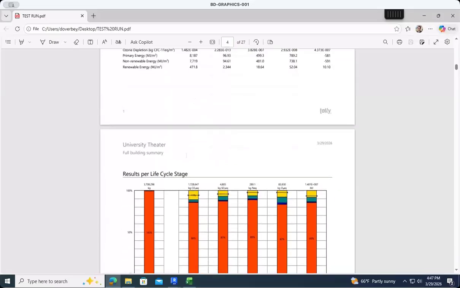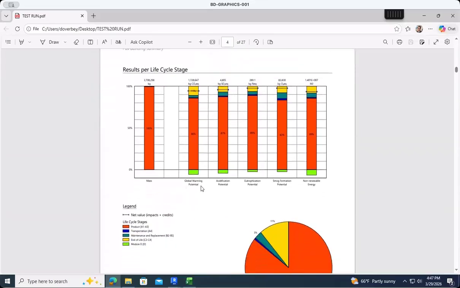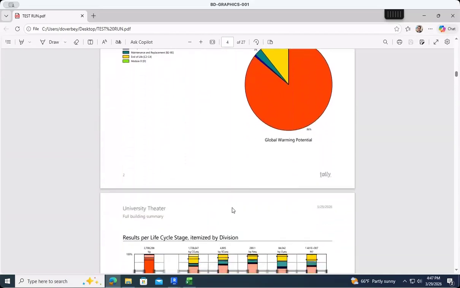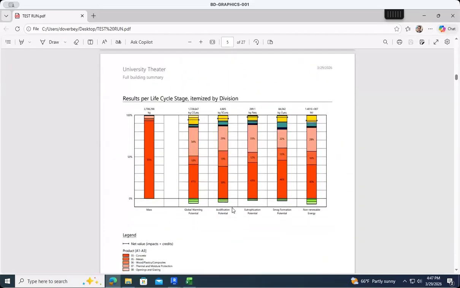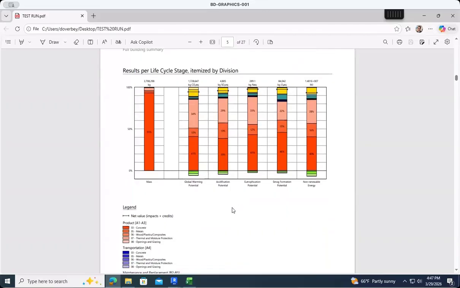So this first one here is results per life cycle stage. It's giving you those environmental impact categories. You can see that it's mostly in the product stage. In this particular case, results per life cycle stage itemized by the CSI divisions.